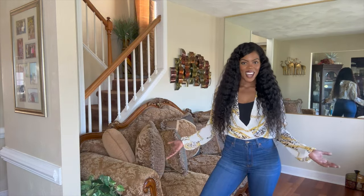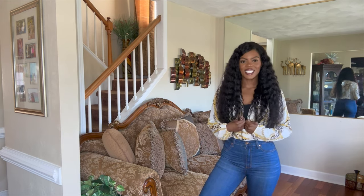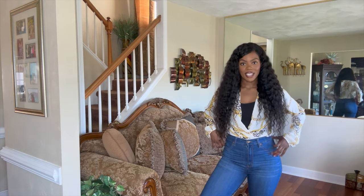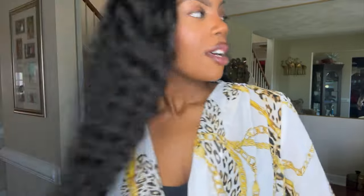I got this top from Windsor as well. I am in love with the whole sleeves and the shirt in general. It's not a fitted shirt, so it's very comfortable. I just paired it with a black tank top underneath and some jeans, but you can definitely dress this up. I'm going to show you guys the material so you can see how thin it really is — it's nice and comfortable. Looks like we have some cheetah print as well as some chains. Wherever you go, go in style. Whenever you walk into a room, chin up — walk in with confidence, knowing that God sent you. Remember that.